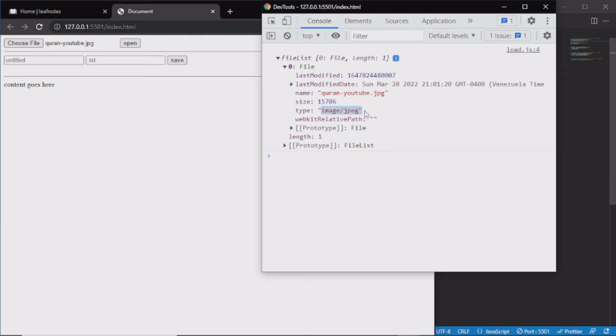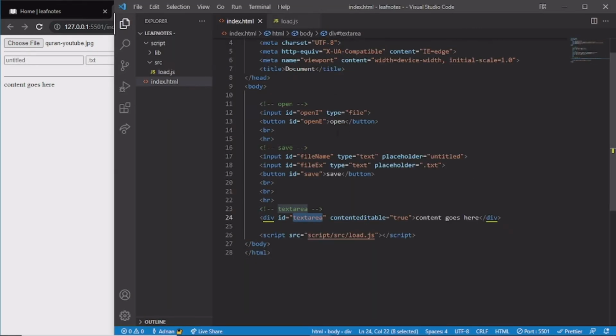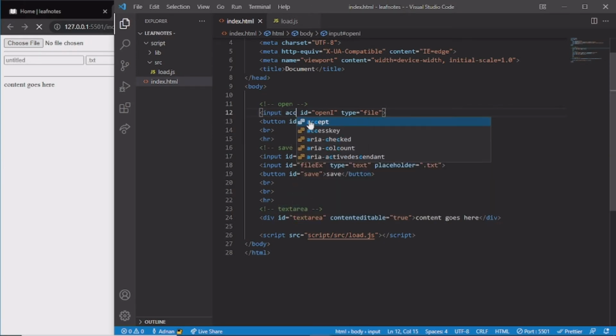So this is a type image. You could go here and set it to accept just maybe .text, but I don't want to do that. I want it to accept basically everything.